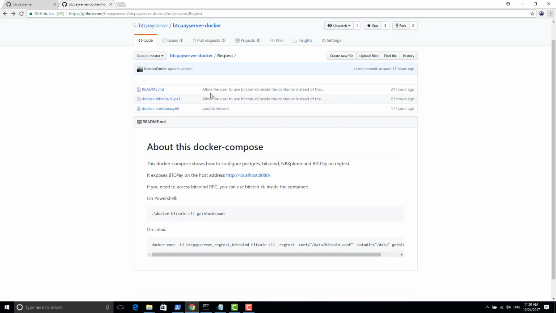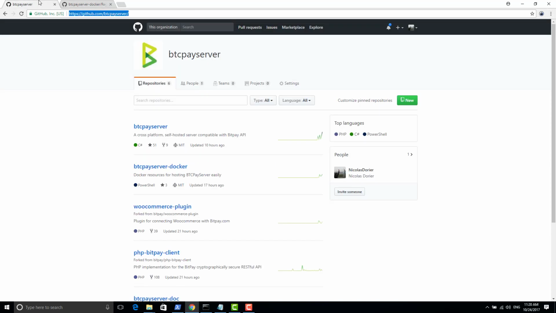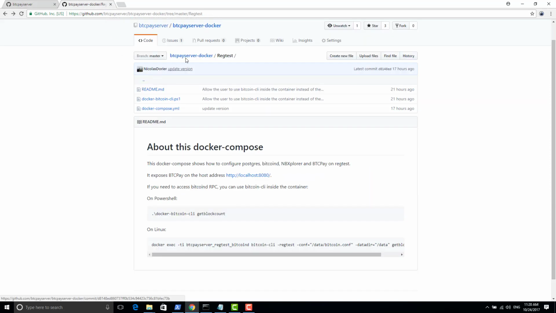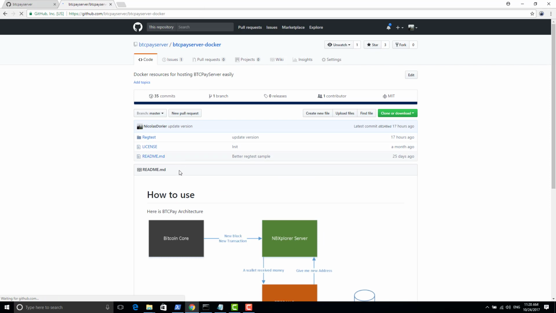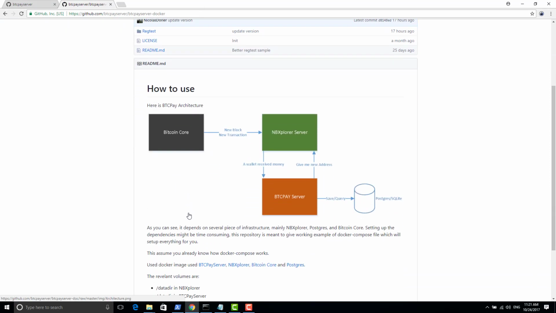I will more talk about how to set it up on your own computer so that you better understand how it works under the hood. So I think I documented it somewhere here. Yes. BTCPayServer has a very simple architecture. On one side, you have your Bitcoin full node.